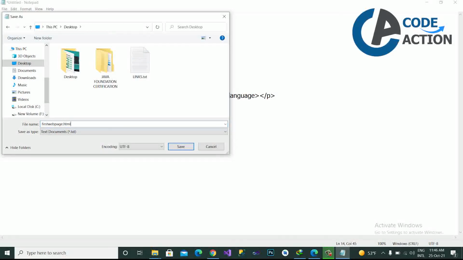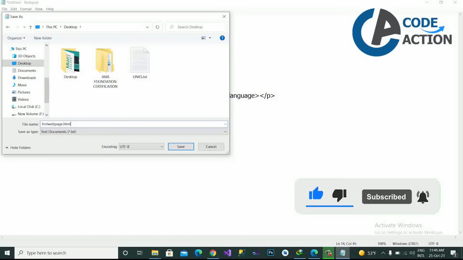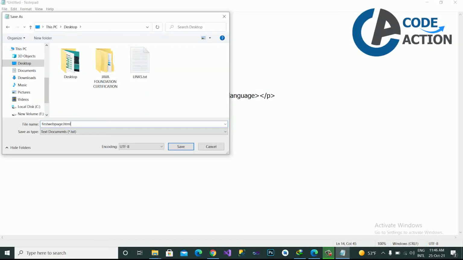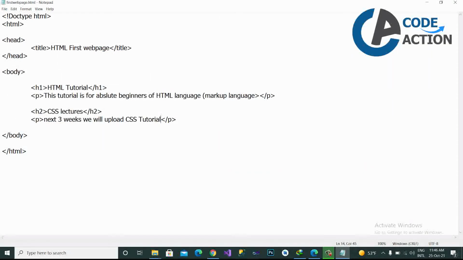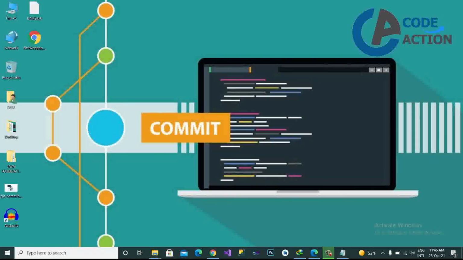In the previous videos of my different tutorials, such as the Office package tutorial, we mentioned that different programs like MS Word, Excel, and PowerPoint have different extensions. The extensions are used to differentiate the different files. Then click save. Now let us see it on the desktop.